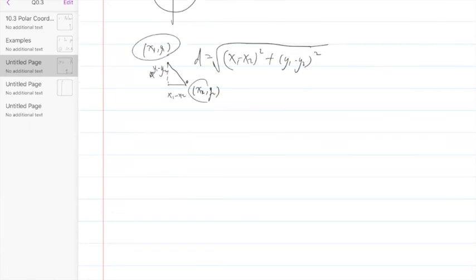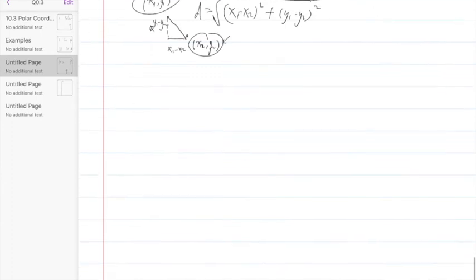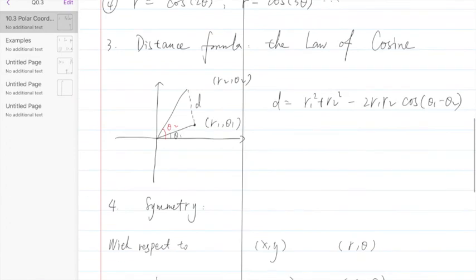Okay, and it really doesn't matter which one goes first. You can use x2 minus x1 or x1 minus x2 because you're going to square them either way. That's why the distance between these two, this first, this second, or if you switch the order between these two, are the same. It's like the distance between you and me is the same as the distance between me and you. Okay, it's the same. Now, of course, we have a different one.